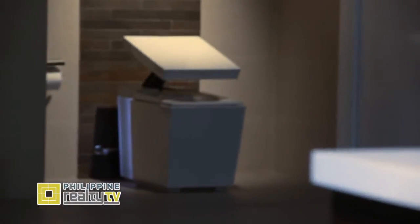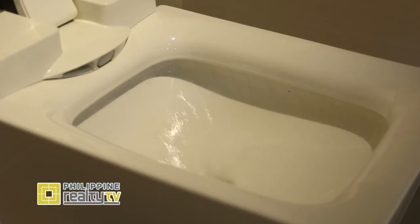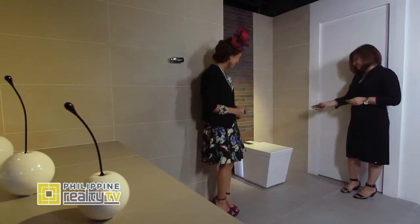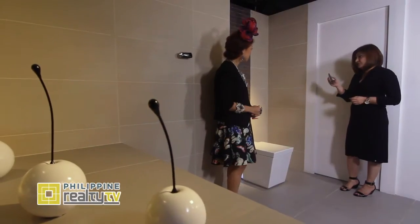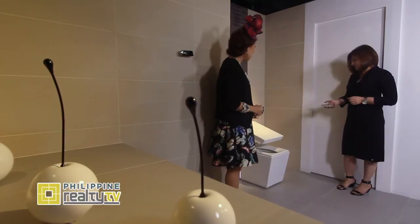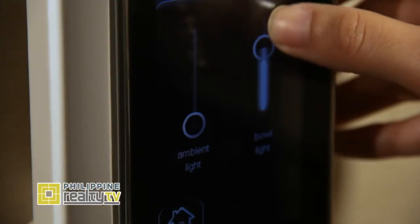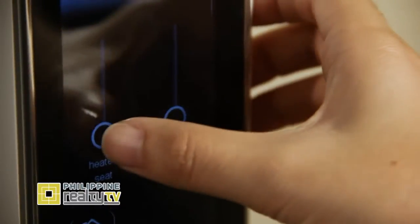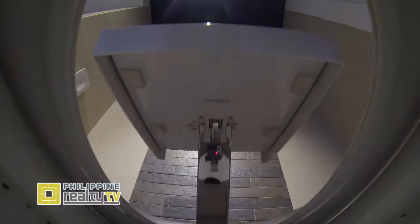Going further inside the showroom, we discover NuMe. With its advanced design technology coupled with unrivaled water efficiency, NuMe marks the newest standard of excellence in the bathroom. It looks like an art piece — and actually this is NuMe, one of our most iconic products. It is sensor-activated, but we'll use the remote control for now. It has integrated bidet functionality and integrated music as well. It also has a heated seat with a blower — this is really state-of-the-art technology.